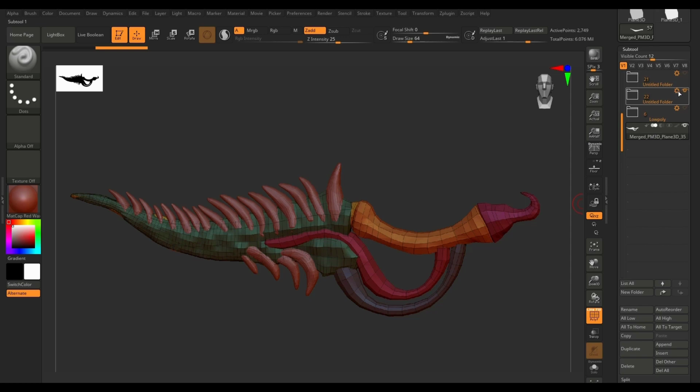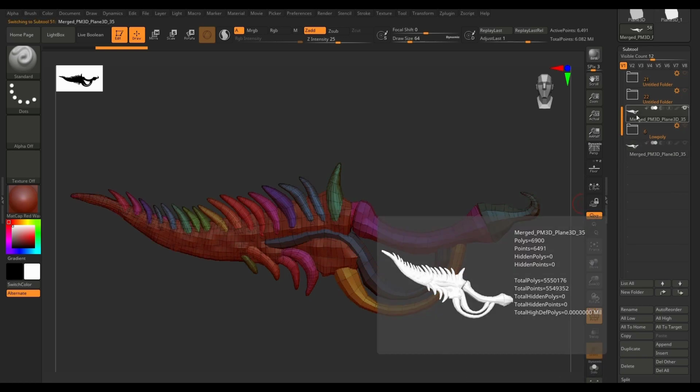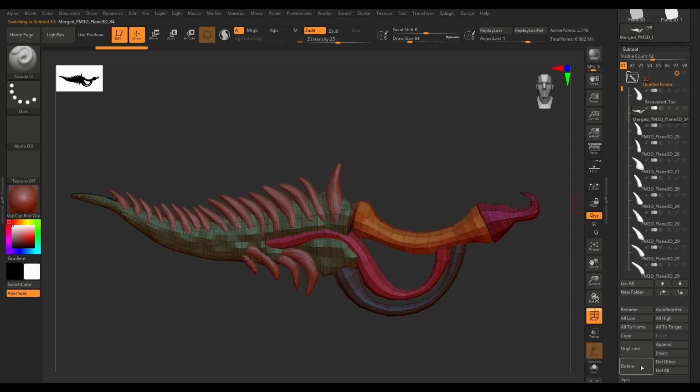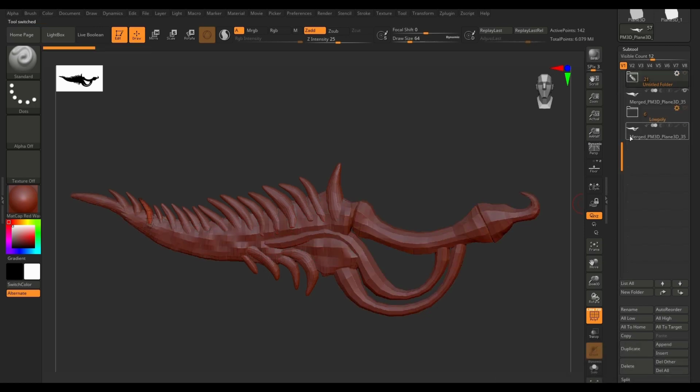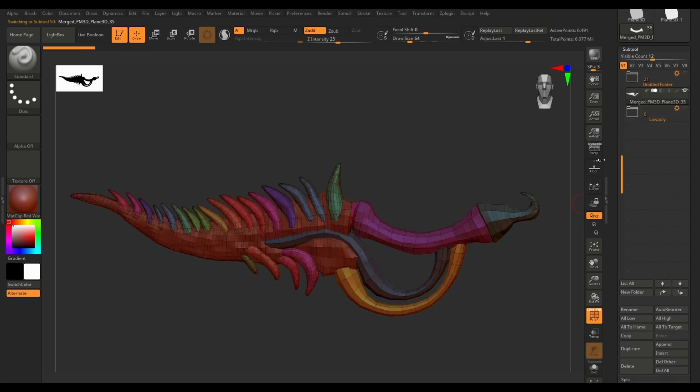All right, now this is our backup. This is our merged version. Merge the tooth as well. Merge folder. Oh, I did drop this merged version inside that folder. So let me delete that. Yes. So we don't need to have this one. Okay, now we have a merged version of the whole thing. So let me drop that down.